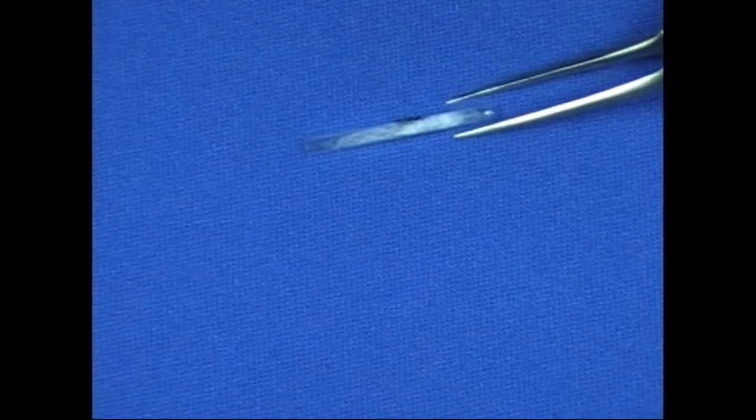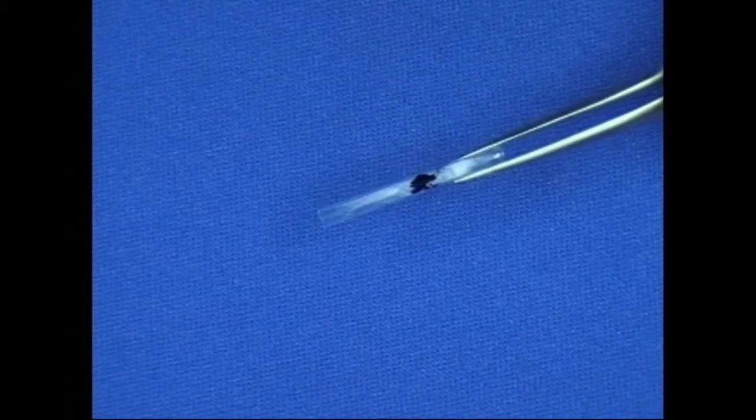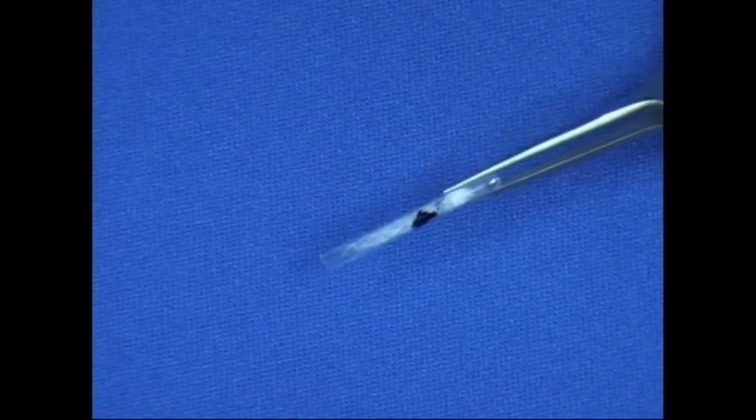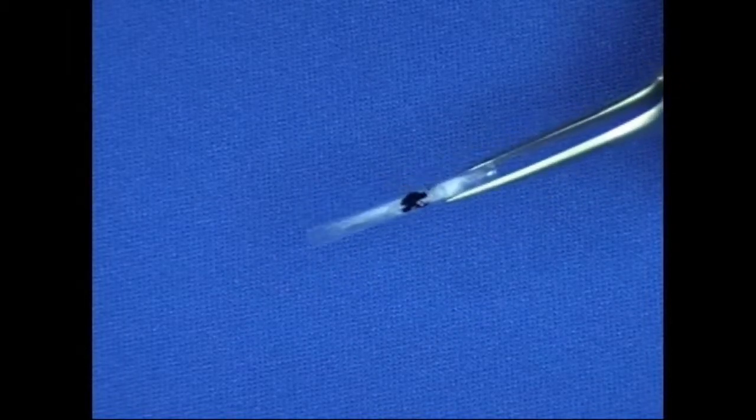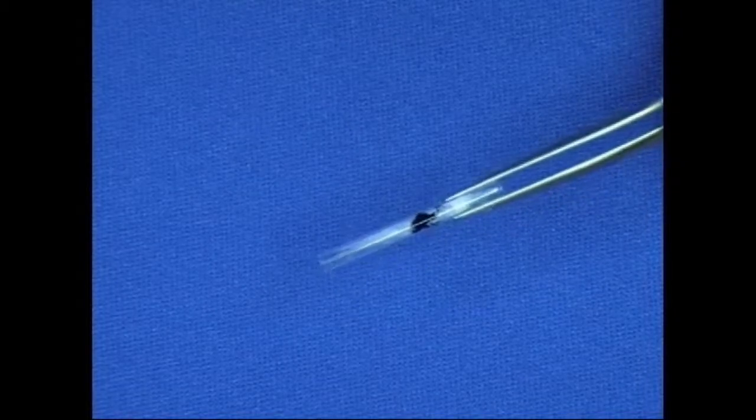In that case, the quartz wool is used to suspend the liquid. You can then allow the solvent to dry if there is one, or if it's a liquid sample like a viscous oil, just then place the quartz tube into the coil of the pyroprobe and put the probe into the interface.